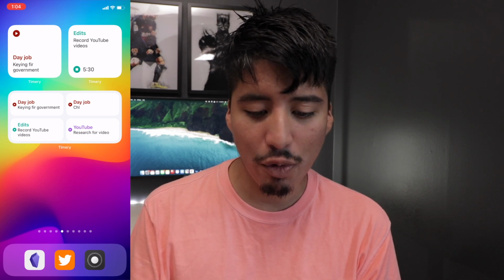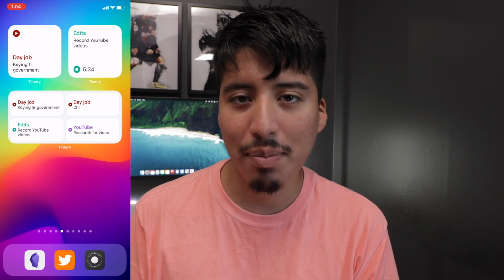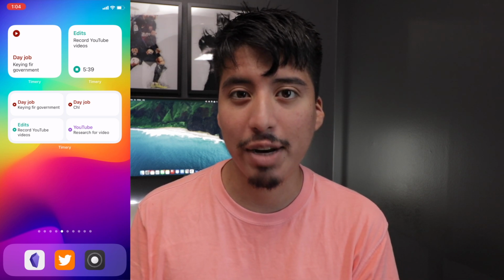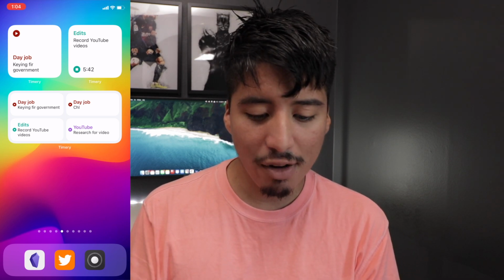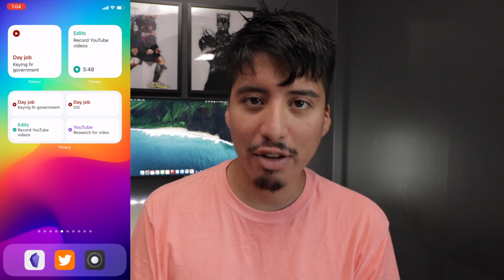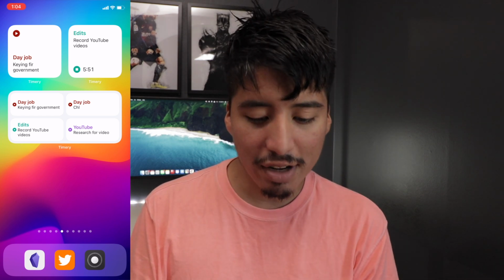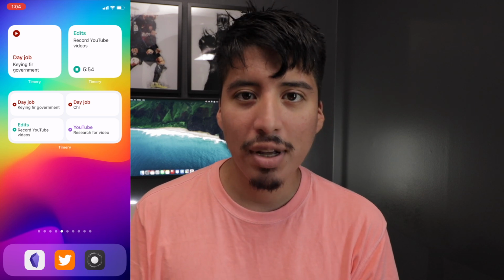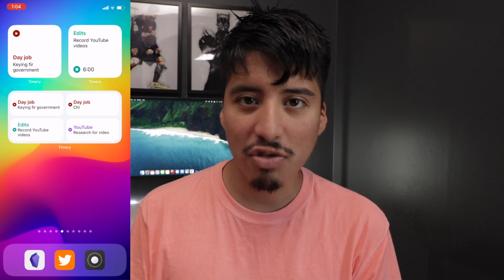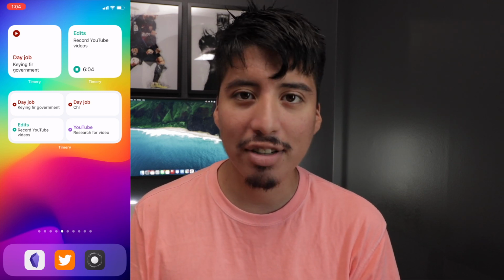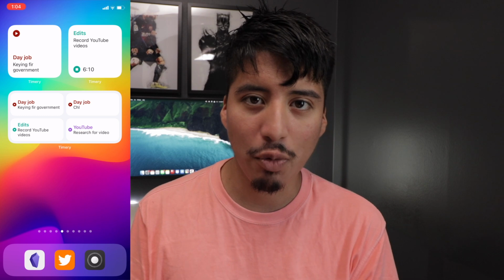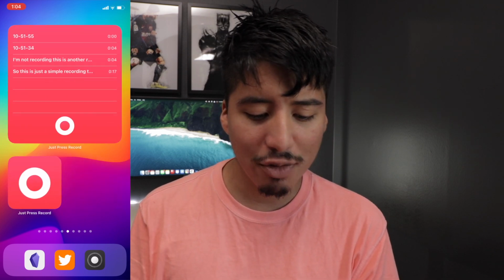Or if you want, you could have a widget that shows a blank thing and just opens up the app automatically, and you can choose a timer section that you want to time for whatever work you're doing. Then we have the medium size widget that allows you to have all the things you've already saved from your timers, so you can quickly tap on any single one of them and start timing your work hours from there. It's really useful if you're into time tracking and you need to quickly access and also watch your time tracking from the widget on your home screen.